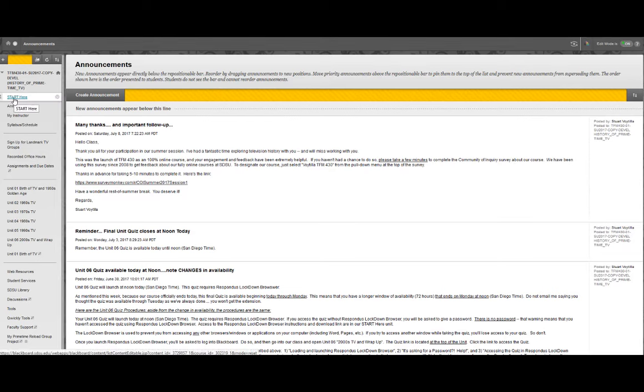Notice that he also has a Start Here section, and then he's got some information above the actual units that he has the students utilize.